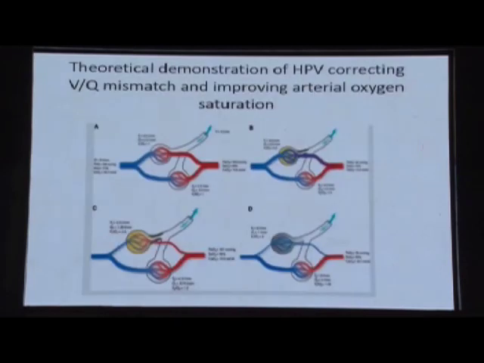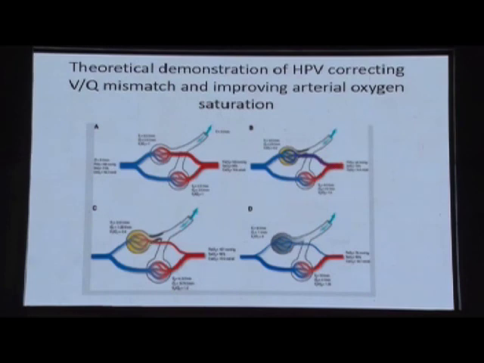Just to give you another example, a theoretical demonstration of hypoxic pulmonary vasoconstriction and what happens with the shunt. This is the picture. You have a normal VQ match, spontaneously breathing, both lungs ventilating. You have blood going in and coming out at almost 98% saturation, and the VQ ratio is almost 1. This is another situation where you have no hypoxic pulmonary vasoconstriction, but decreased ventilation. So you can see there is some venous admixture going on here. Your VQ ratio will be lower here, and the saturation will be low.